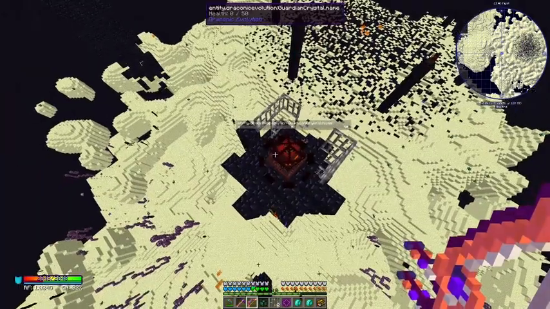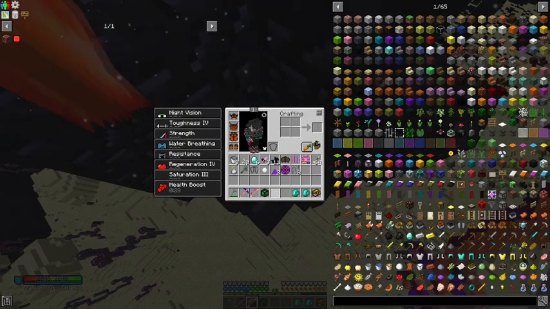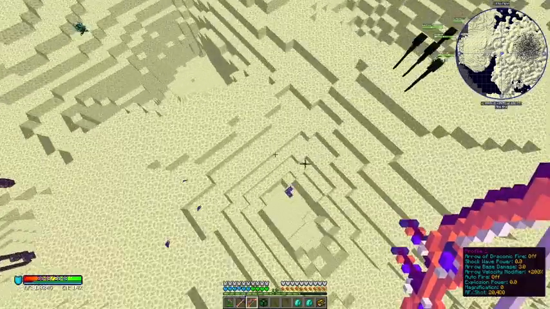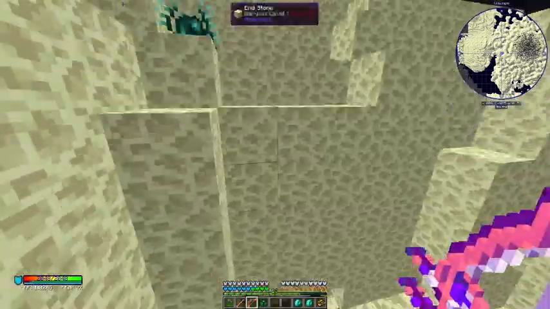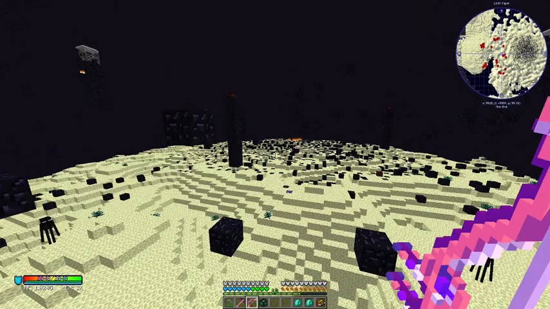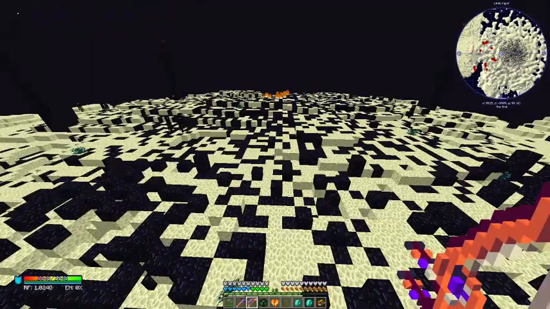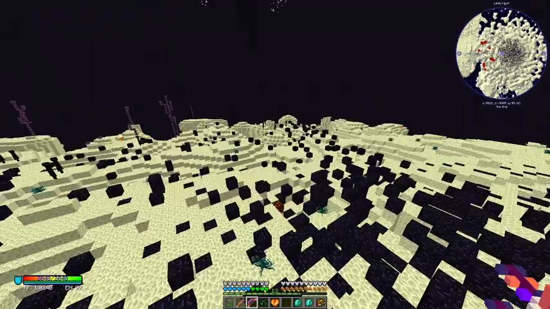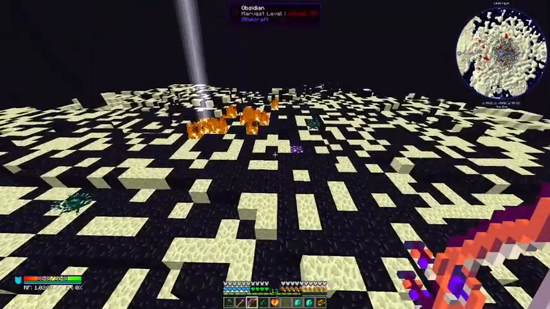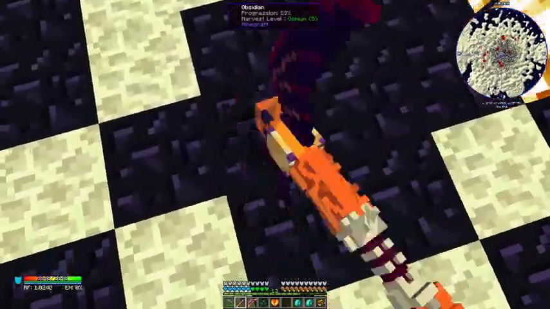Let's grab this stuff. Here we got some draconium. Yeah, it's just the same as any other Ender Dragon drops in terms of this stuff. Which is fair, I suppose. These things are starting to explode now, which is cool, I guess. Let's go grab the thingies. Actually, let's grab the heart first. Oh, we've got the heart. Okay, cool. Let's go grab the thingies then.